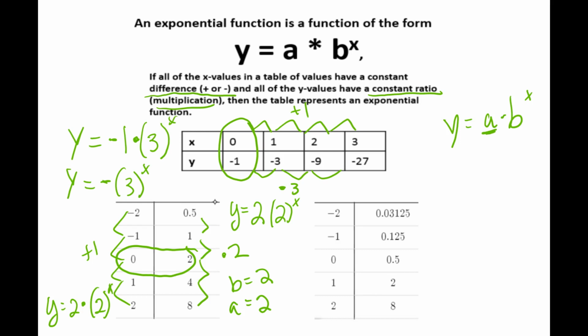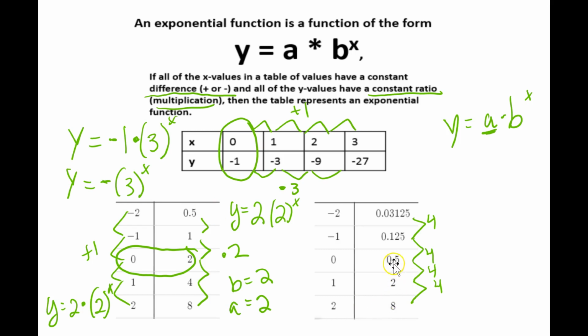All right. So here we have from here to here, from here to here, from here to here. If you do what I just said a second ago and take 8 divided by 2, you get 4. 2 divided by 1/2, how many halves fit in 2? And 4, how many 0.125 is 4? It's 4 all the way down, y'all. All right, and that's how I figure that out.